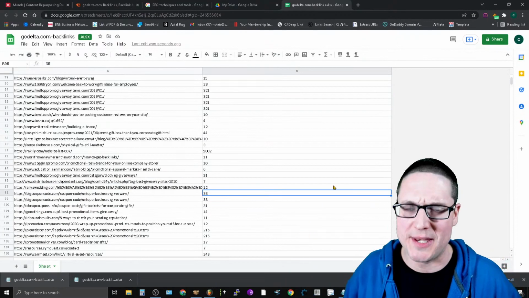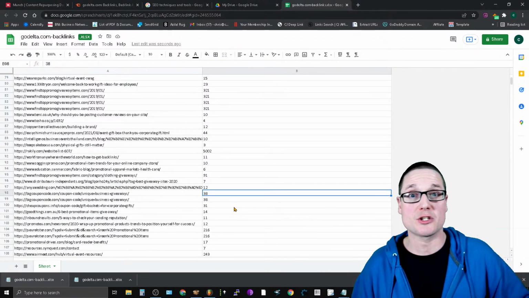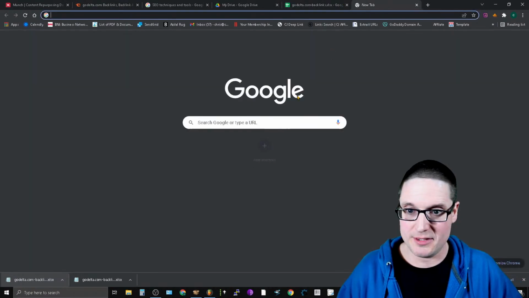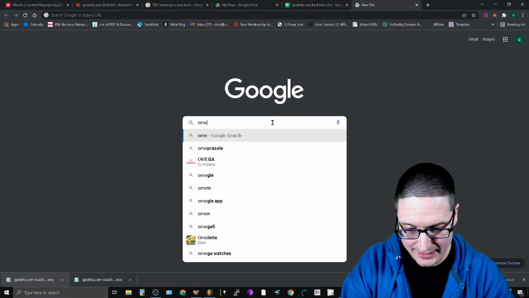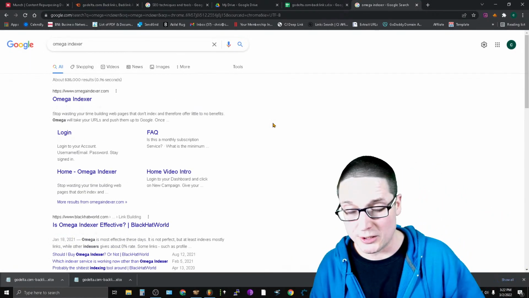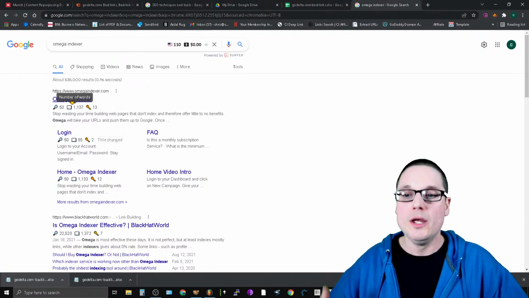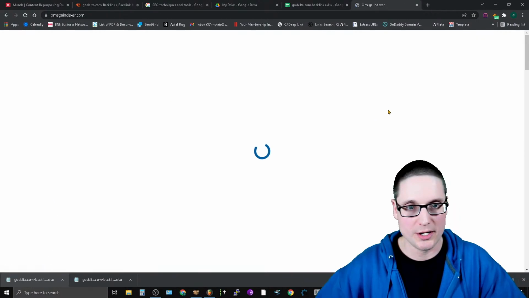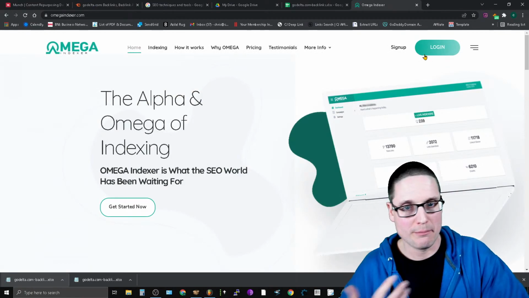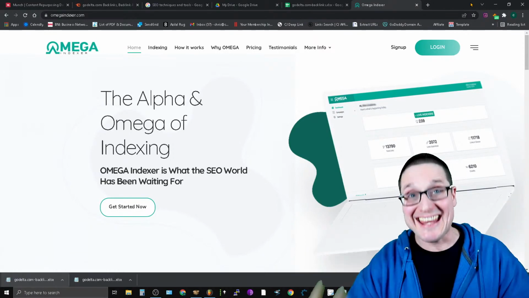I think Omega's been down. That's the one that was working. I'm sure they figured it out by now. Maybe Omega indexer is good. But again, I'll give you this example. So Omega indexer, I'm not promoting them. I don't use this particular service, but I know that it's a well-known indexer within the marketplace. So here's who they are. If you want to use them, by all means, go right ahead. I'm just giving you an example so you understand what an indexer is.